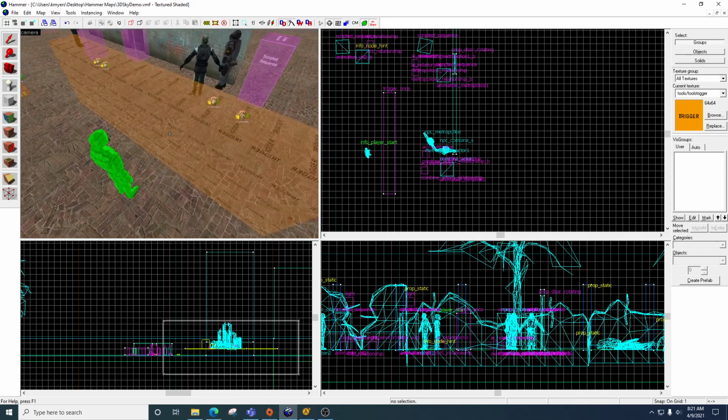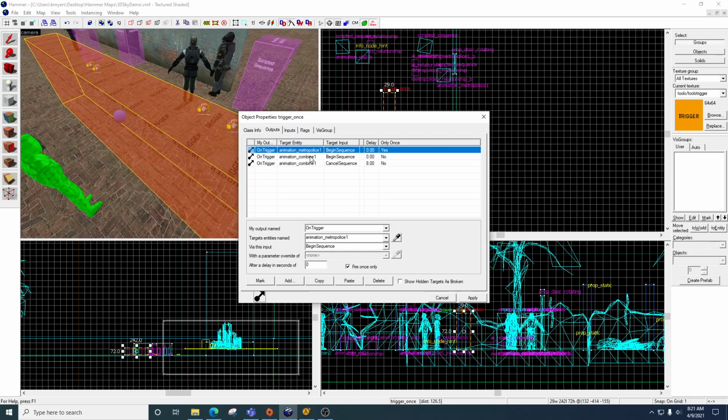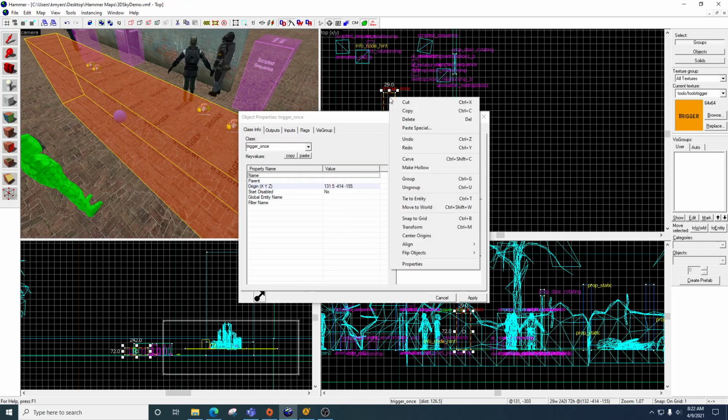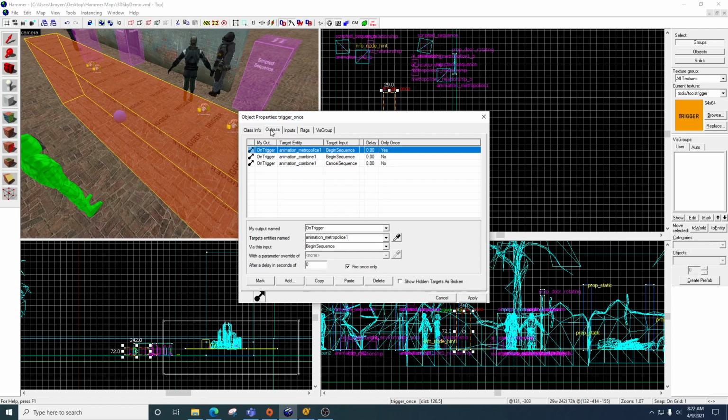So let's go ahead and look at this one right here that I've created. It's a trigger once. I didn't name it because I don't need to. Start disabled, no, so this is active at all times. Under my output, these are the three things that my Logic Autos used to do. Those little red Logic Autos used to be responsible for starting the begin sequence on both of my animation sequences. If you remember, there was two little red Logic Autos on here and they said on map spawn begin sequence. So they would start the animation. Well, instead I deleted the Logic Autos and I added this trigger volume here. I did the right click tie to entity and I made it into a trigger once. And on the output tab, I simply copied the outputs from the Logic Autos.